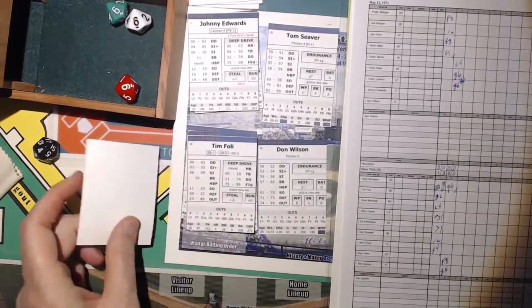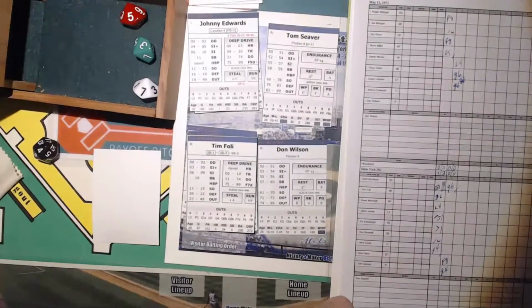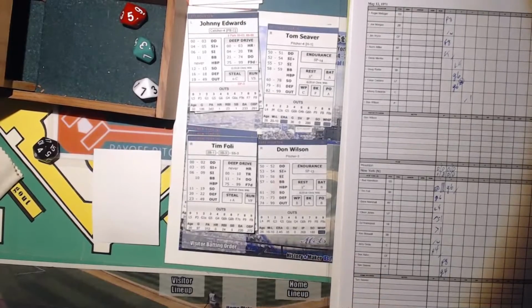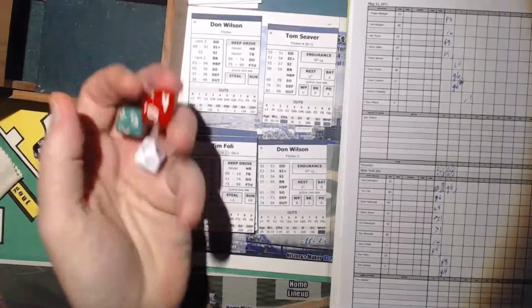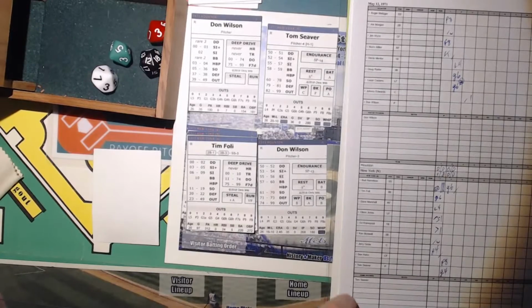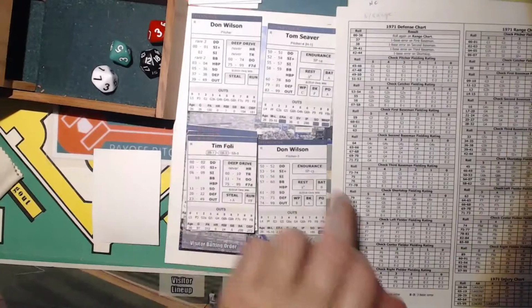Top of the third. Tom Seaver facing Johnny Edwards. That's a 57. That's a line base hit. So Edwards strokes one to right center field. Played by the center fielder, Don Hahn. Wilson's going to bunt. We're going to throw that D20, check for a wild pitch. Ooh, almost had something there. 37 on a bunt. That's going to be a defensive play.